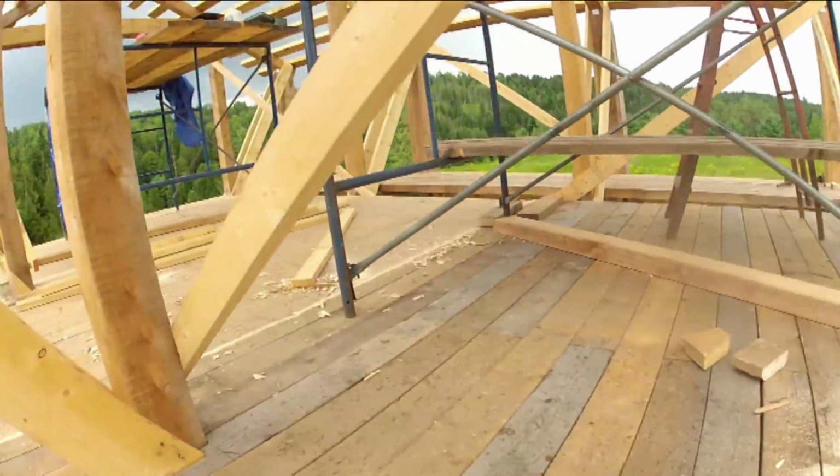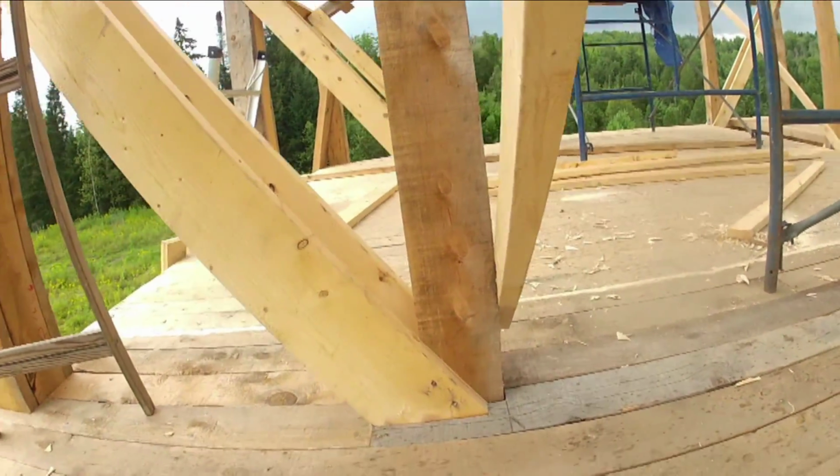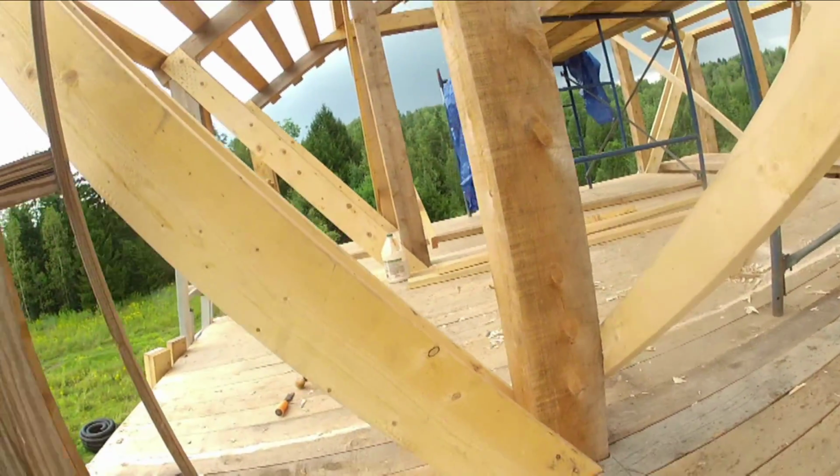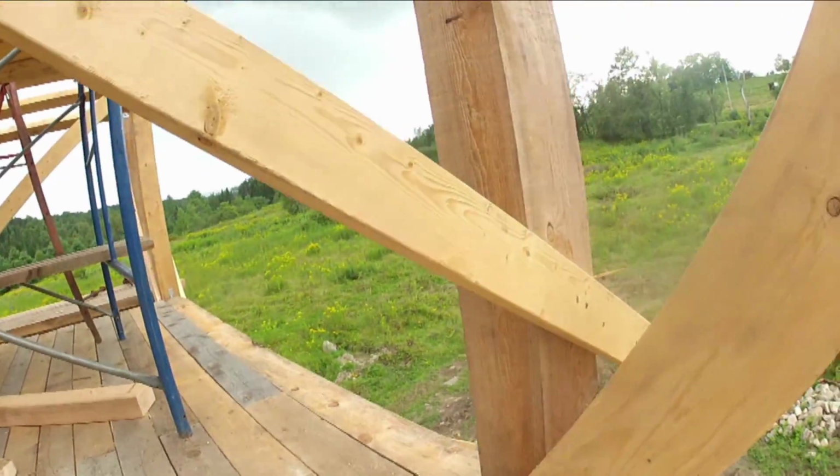And the same thing over on this side, just notching around, having to do some rip cuts on those boards, but I think it looks really nice. A little old world craftsmanship, as we keep joking about.